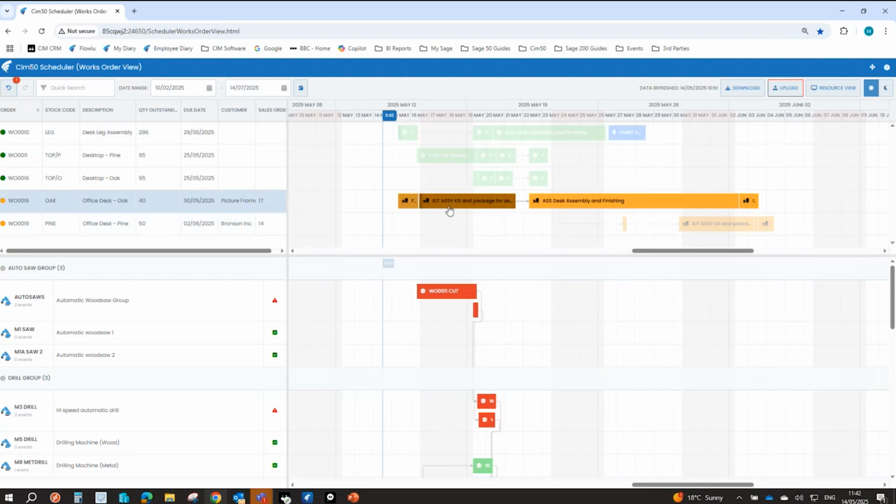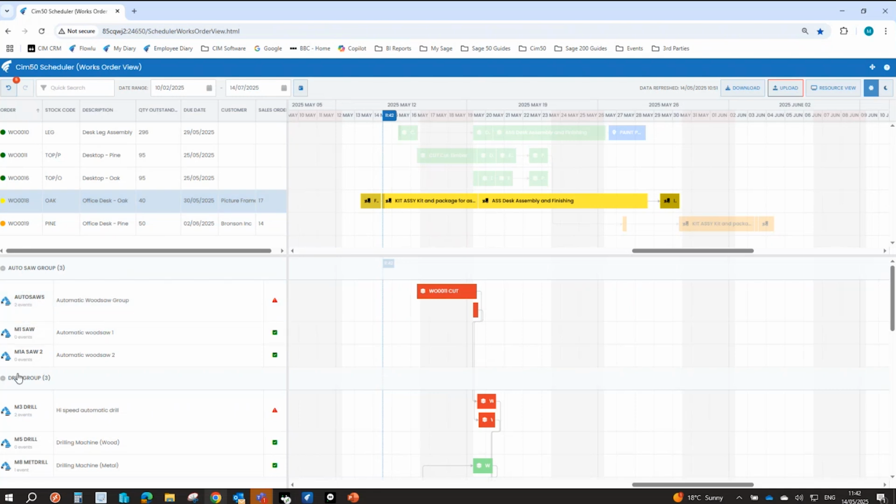Okay, we've also got some items which are going to be late. So again, I can start to move this across and overcome some of those problems with the due date. So we can't really do any better than that. So it is going to be at risk. Okay, so we just need to make sure that we finish these as we plan. Okay, and we can see that there's a sales order that could be affected by this.